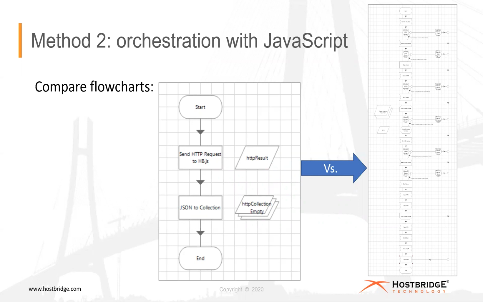Then we'll use the second step called JSON to collection, and that is a component within Blue Prism that will disassemble a JSON document and automatically create or move it into an HTTP collection document. Those two trapezoid-shaped items on the right, those are data structures. One's called the HTTP result. That's where the output goes into that data structure. And then that HTTP collection will be the data structure that holds the output that is then extracted from the output JSON document.